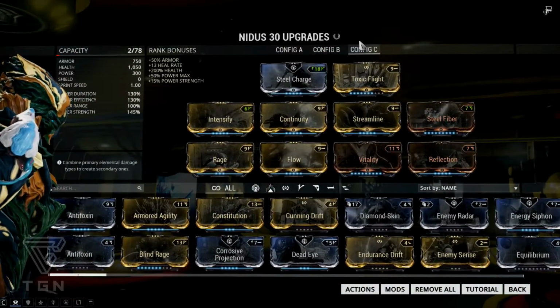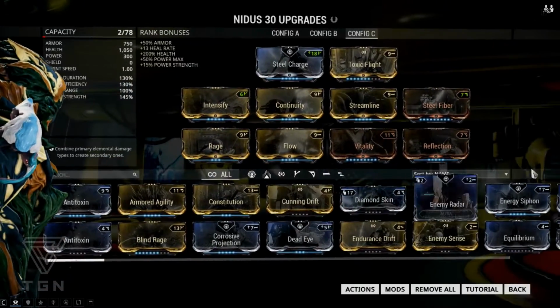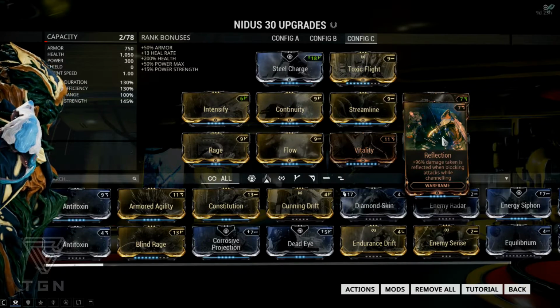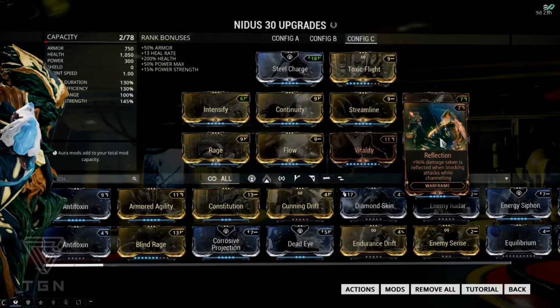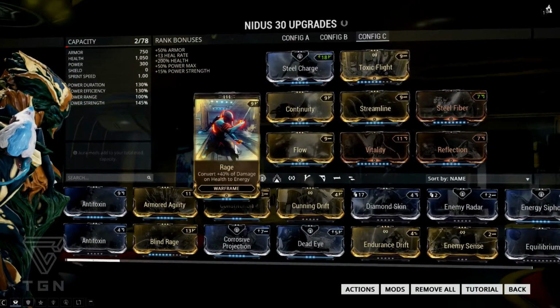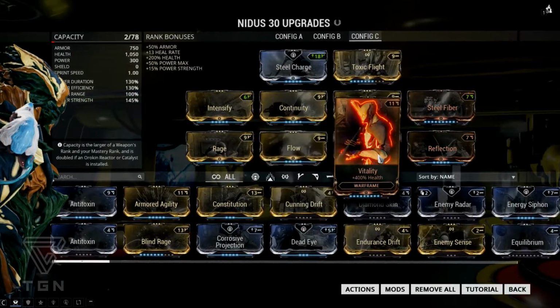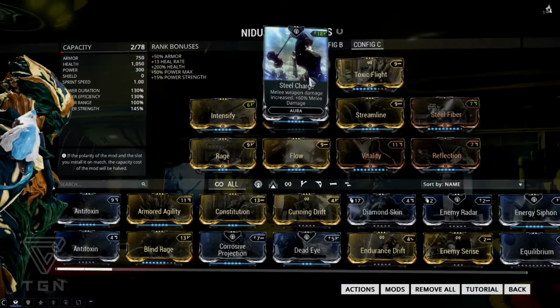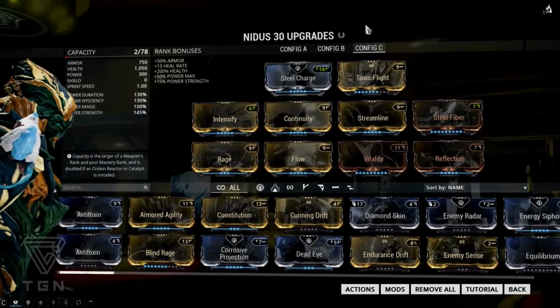All right, configuration C. This is my channeling build. As you can see, Reflection: 96% damage taken is reflected when blocking attacks while channeling. I went with Steel Fiber, Streamline, Continuity, Intensify, Rage, Flow, Vitality. Now the Toxic Flight and the Steel Charge. Once again, this is my melee build.